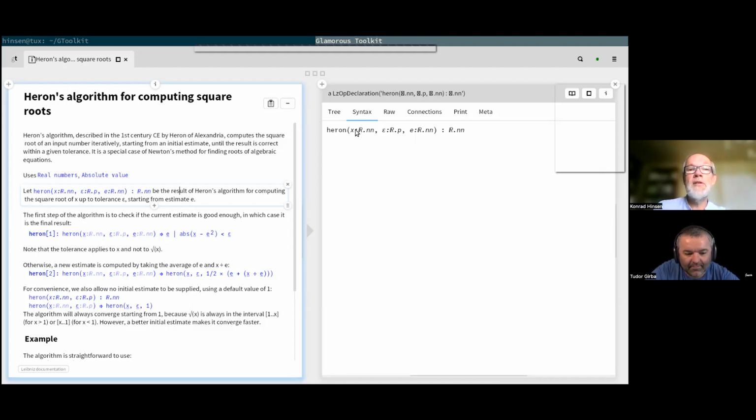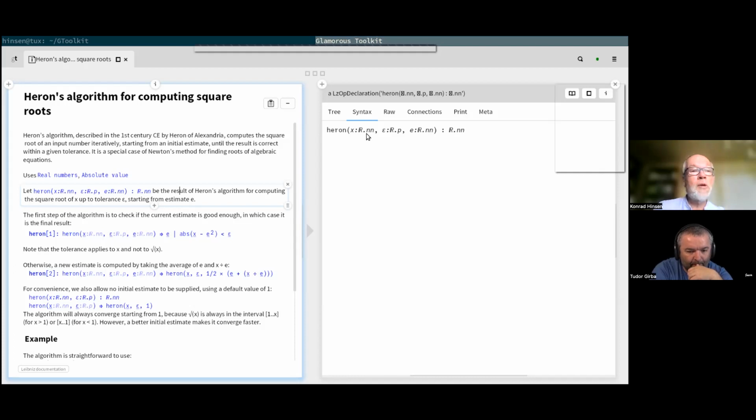And behind the colons here, you see something like a type specification. So the x is a non-negative real number. This double stroke R is the mathematical symbol for the set of real numbers. And I have a subset here, which is a subset of non-negative real numbers, because square roots are defined only for non-negative real numbers. The precision is a positive real number. So this one may be 0. The other one may not be 0. It's strictly positive. And the initial estimate is a non-negative real number as well. And the result, being a square root, is a non-negative real number as well.